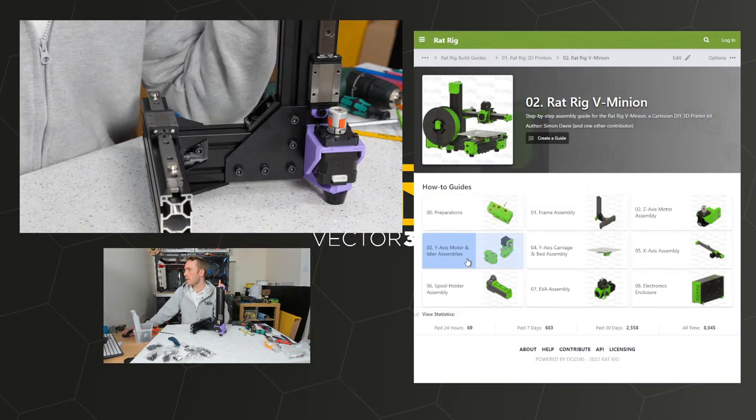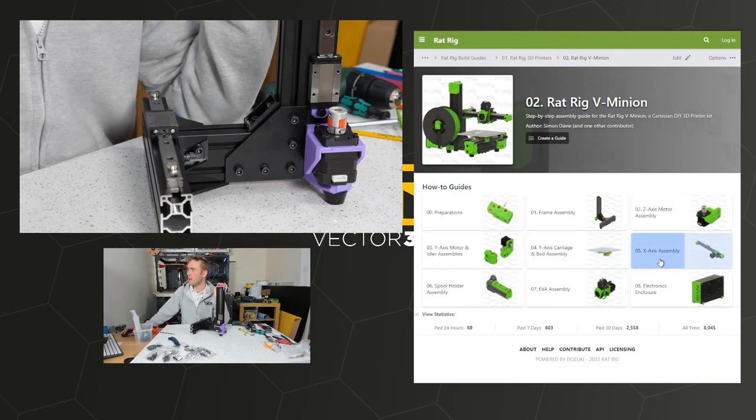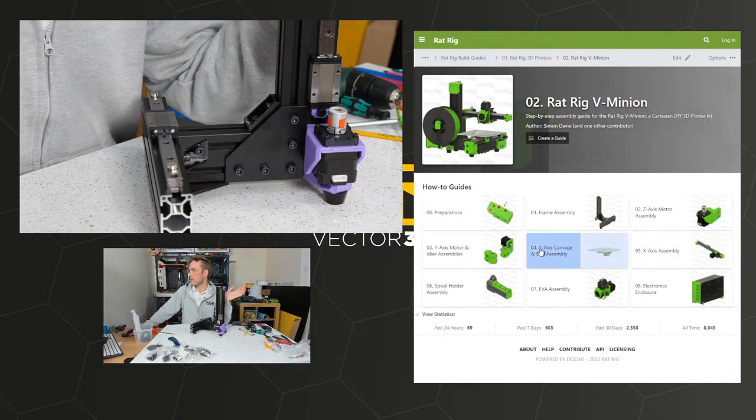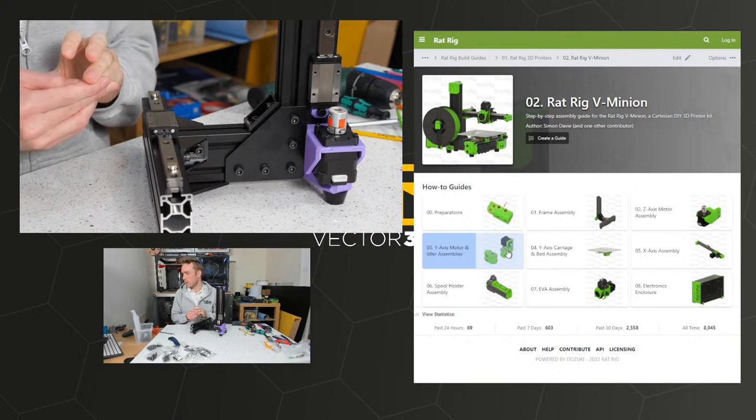The aim today, priority is to do Y-axis, motor and idler, and then the Y-axis carriage and bed. Hopefully we'll get onto the X-axis assembly as well, but not promising that one, mainly focusing on these two. And we'll see how long it takes, because I'm not sure how long this will take at all.